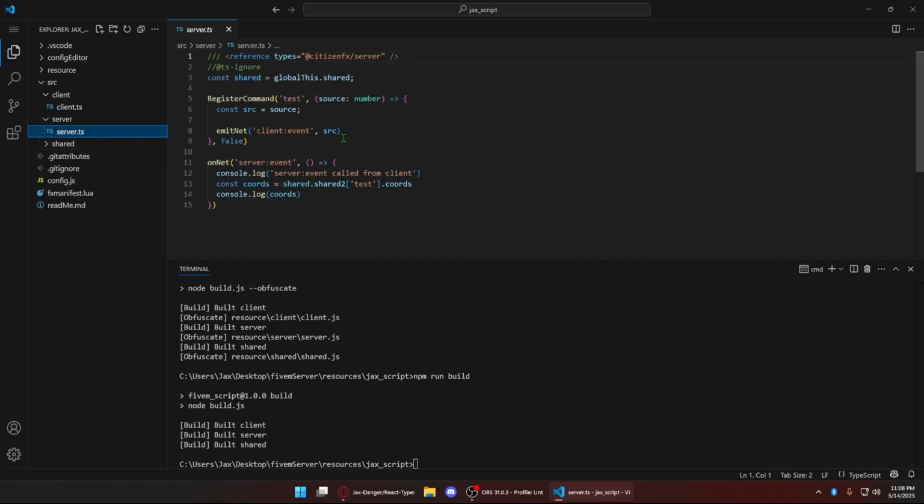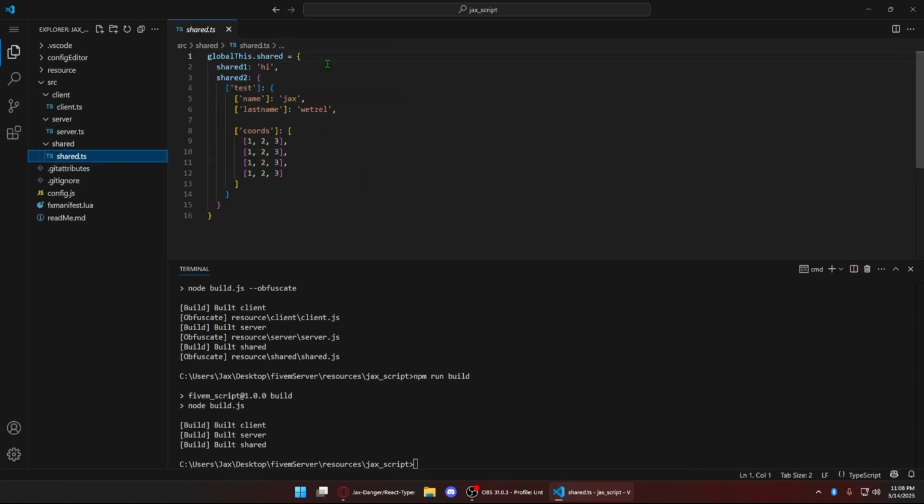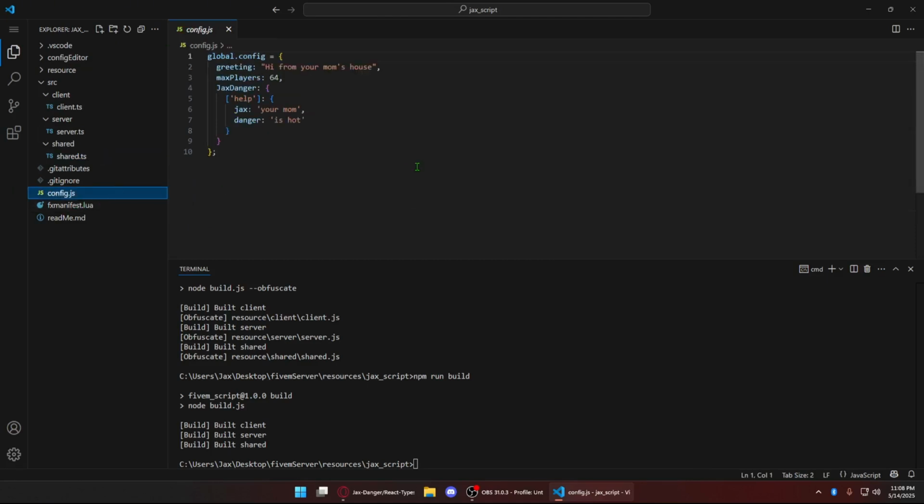It's not really that hard to understand, to be honest. But yeah, same thing, register command, and then I show source number, you kind of need that. For this right here, if you wanted to do a development config file, or a shared file, I just added a shared folder and a file right here. I didn't really know what else to put other than a quote unquote config. But I already have a config file right here, which is actually the next thing that I want to talk about, because that's the biggest thing about this update: the config file.